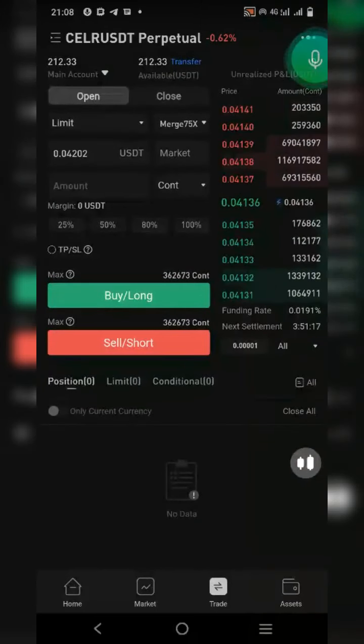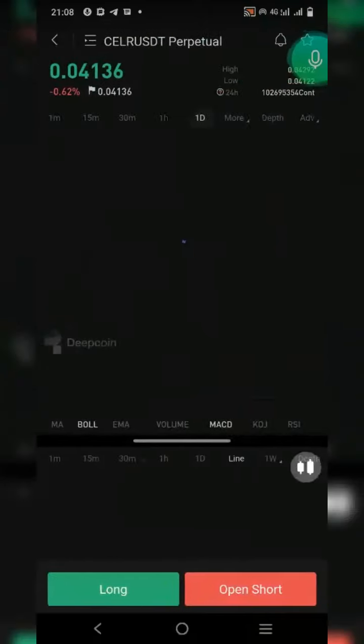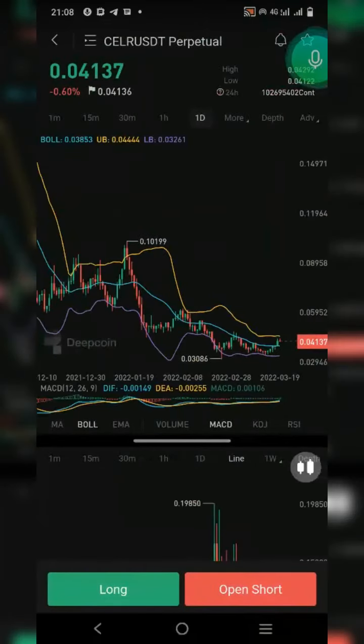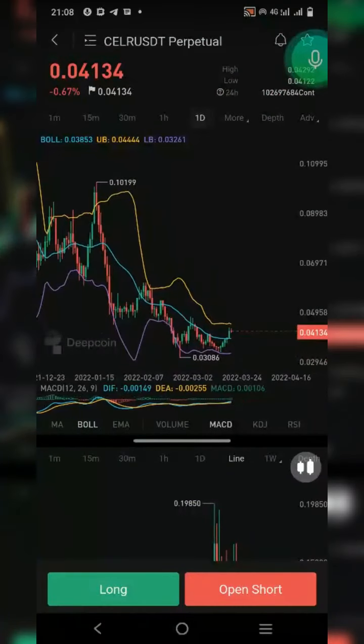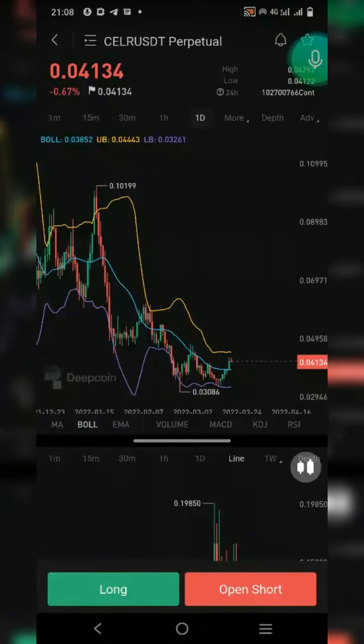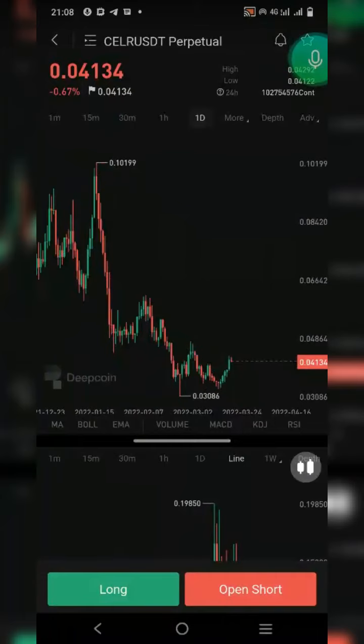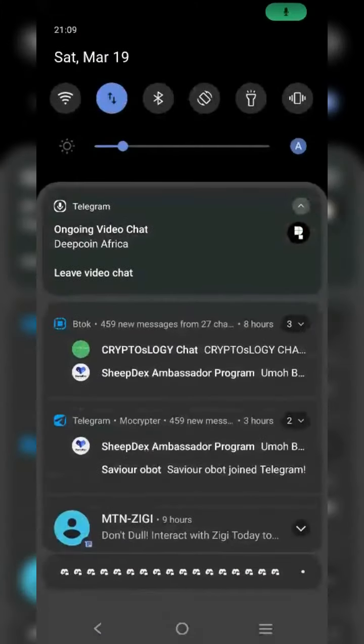Okay, let's open a trade right now. I've not done any analysis. Sometimes you can open a trade roughly, but it's not safe. If you are not into technical analysis, you'll not really understand what I'm doing right now. I'm just trying to see a rough entry point. That's all. I see a rough entry point.